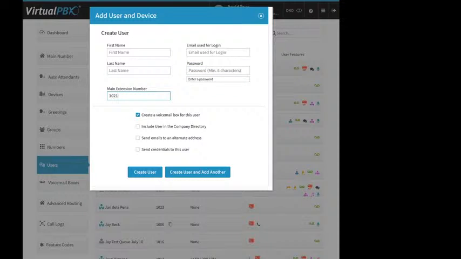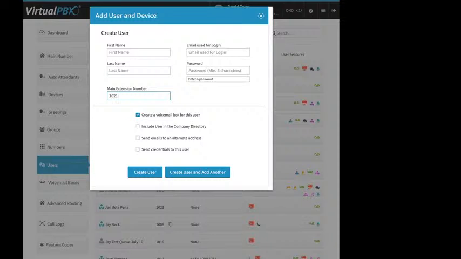Now, I started this account with extension 1000, so the system is prompting me saying, hey, the next available one is 1021. But let's say, for instance, I was just adding these new auto attendants, and I want the staff members for the separate auto attendants to have different extension numbers. So then I can say, hey, you're auto attendant number 2, so I'm making you extension 2002. That's completely fine.